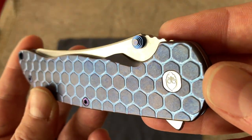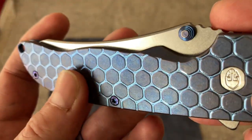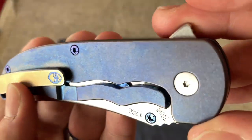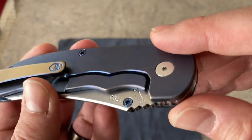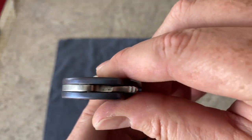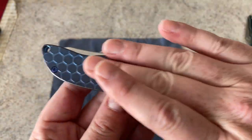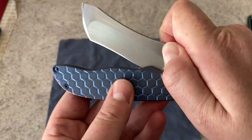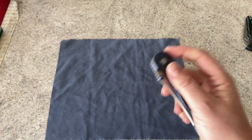All the machining and things like that are done so, so well. And the fit and finish is just like, there's no flaws in this knife. There are none. Anything that's wrong with this knife is stuff that other people have done to it, previous owners and myself. And the softness, I mean, when you pick this up, you're like, oh wow. You hold it and you're like, holy crap, that is so well done.